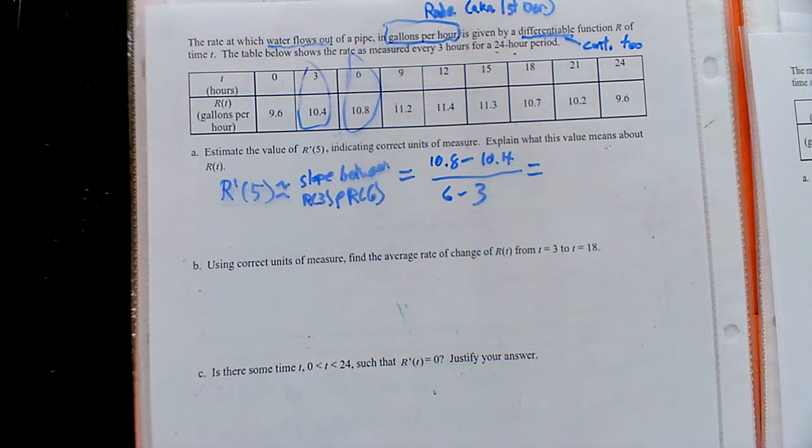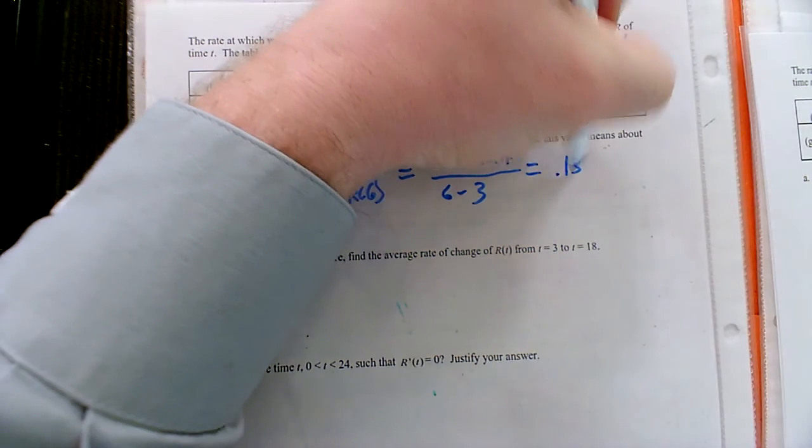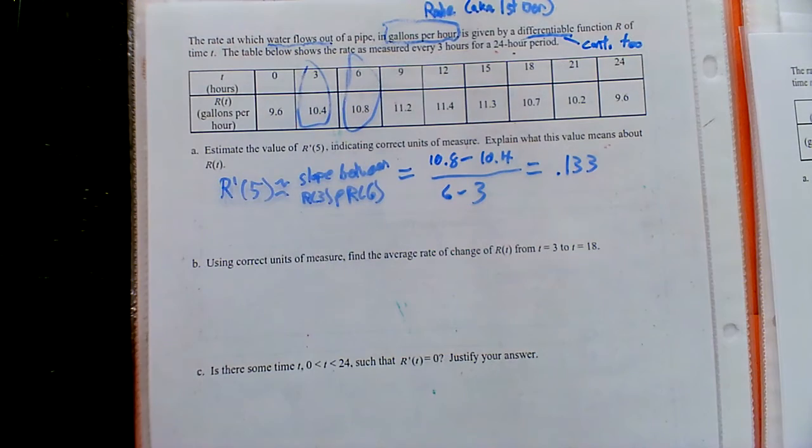Did anybody get the decimal value? All right, Vinny? 0.1. Okay, good. So that is our value, 0.133. Do you have the units yet or no? No idea. Okay, so we need to figure out the units. This is very important here to include your units. So think about what we found and figure out what the units are.